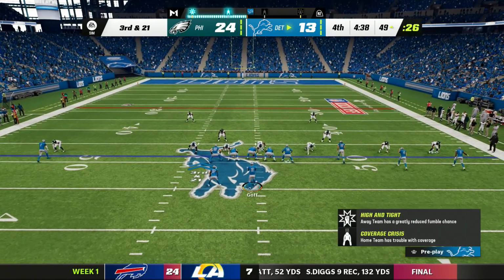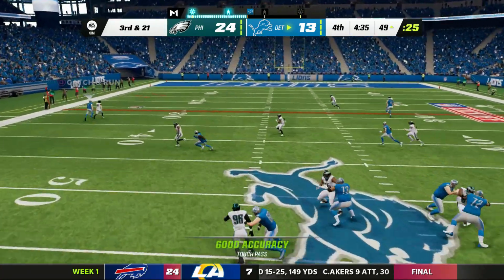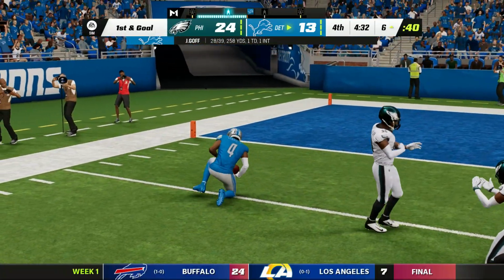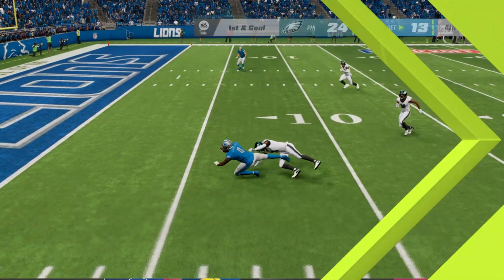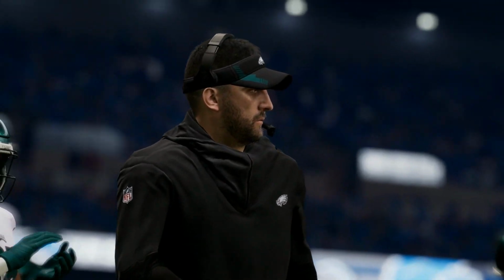So Goff coming to the line 4 wide, or really 3 wide, but Hockenson in the slot. Drops back, he's going deep again, and he's got Shark on the left side. This time he got him. And Shark is brought down at the 6-yard line here. 4.5 minutes remaining, trailing by 11. We are 6 yards away from the end zone after that pass.